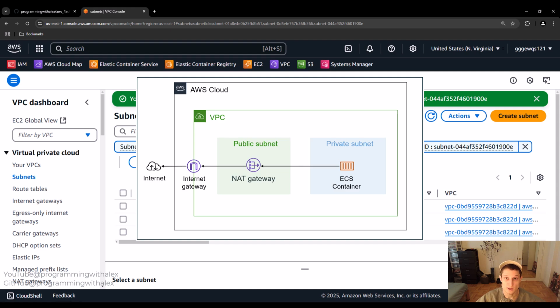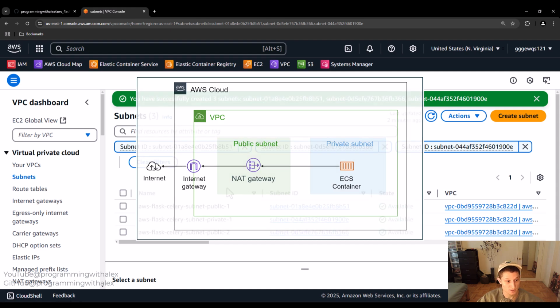In the public subnets, we're going to have the NAT gateways. The NAT gateways are going to take requests from the ECS service, and the NAT gateway does not allow unsolicited inbound traffic, even though it's in the public subnet. So the NAT gateway is going to forward traffic to the internet gateway. And then from the internet gateway, that's going to go out directly to the internet. This is going to allow our application to access the internet while also securing it from unsolicited inbound requests.